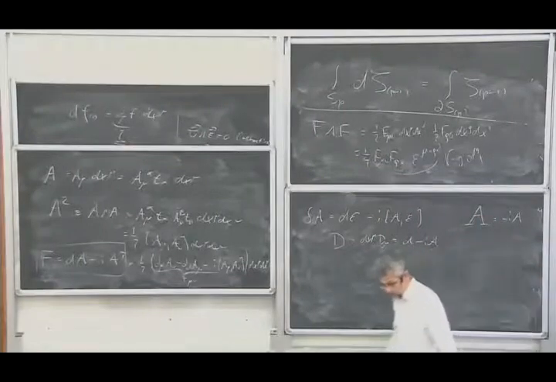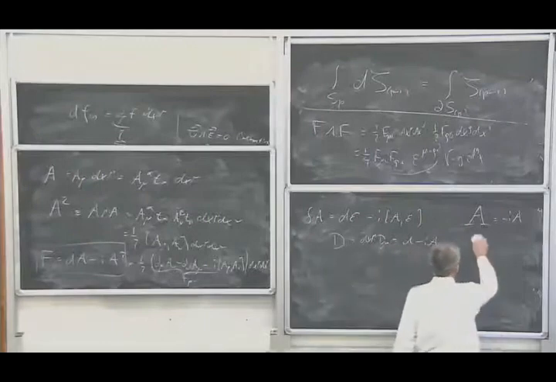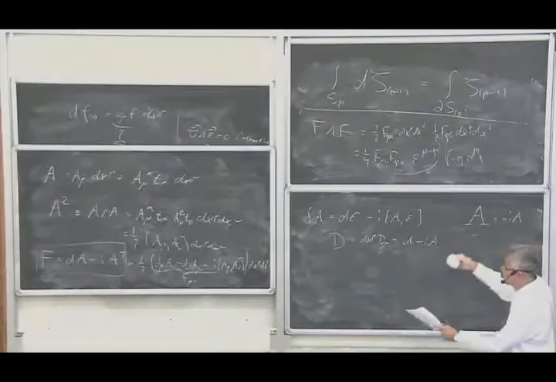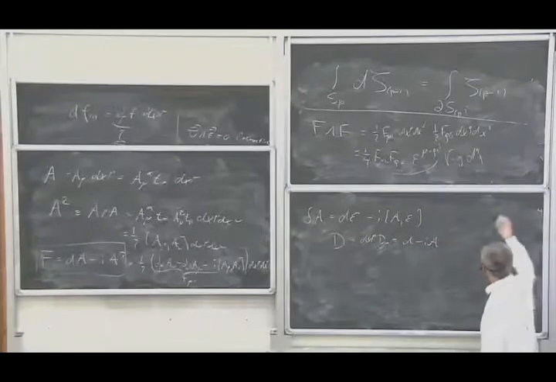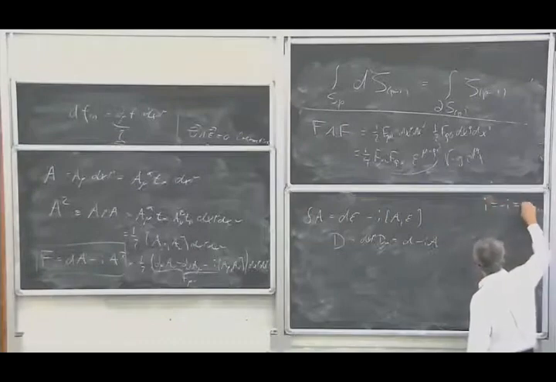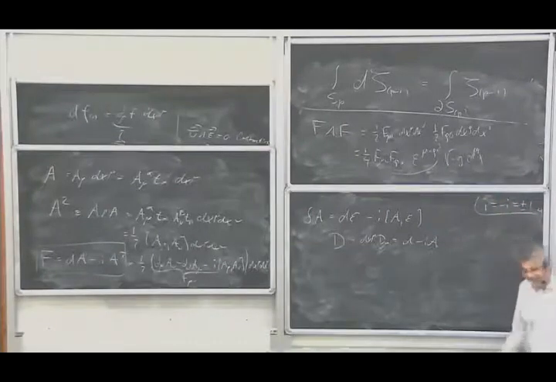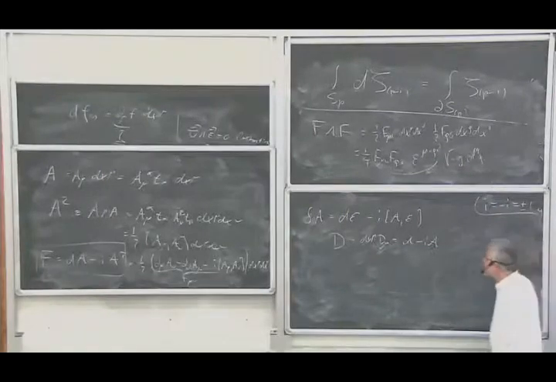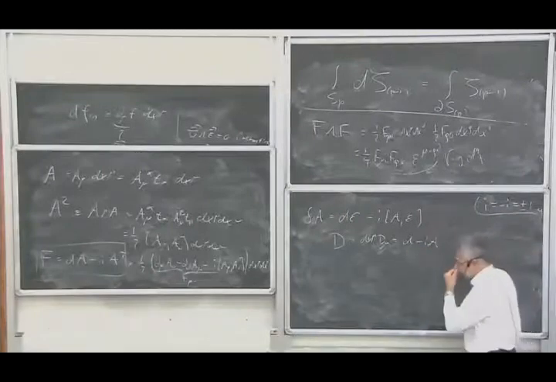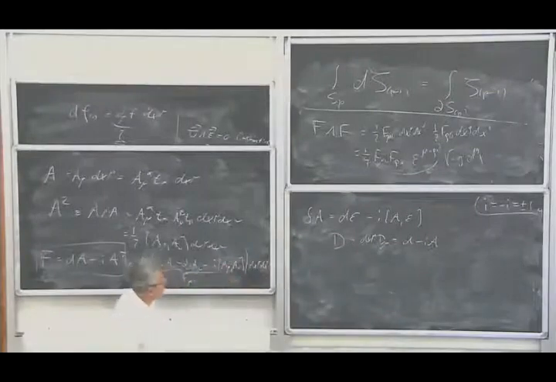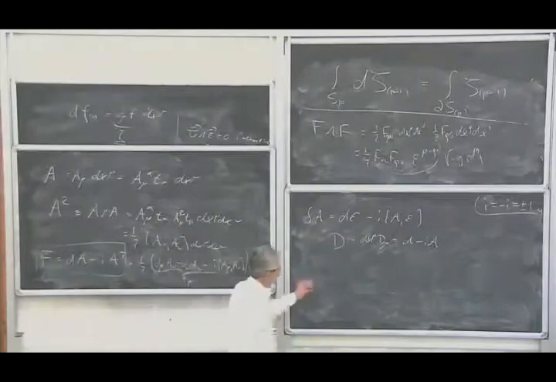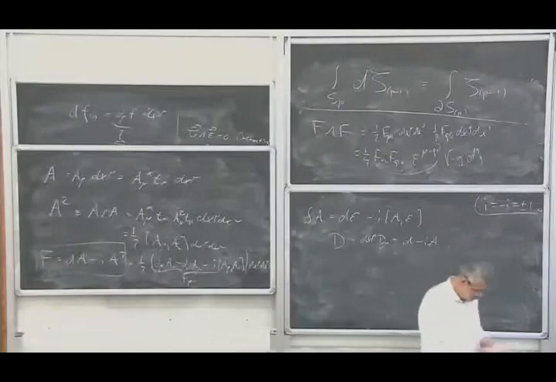But of course, on the blackboard, there's no way to distinguish between this A and that A, and you usually do some redefinition of the generators to absorb i's. So from now on, i equals minus i equals plus minus 1, sort of. No, not really. It's just that I will keep on writing A's, and if you're reading the notes, you know which A I'm talking about. In the end, I will be precise again, but in the meantime, I have no way of distinguishing the different things, and it will get a little bit disordered. Okay.